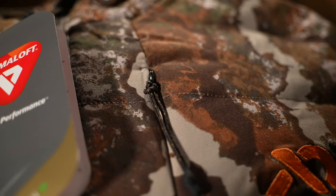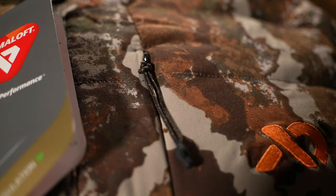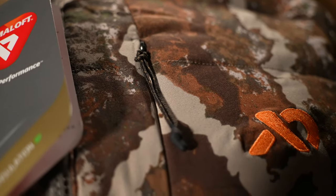This piece also has the harness pass-through. So if you're not a saddle hunter and you're hunting from trees, you can still be safe and have your harness on the inside and use that little harness pass-through. I just can't harp on enough how amazing the insulating values of that Primaloft Gold are. When you combine that Primaloft Gold with this face fabric, it really helps retain heat.